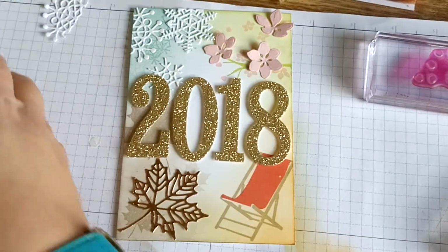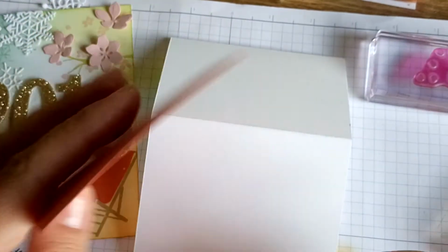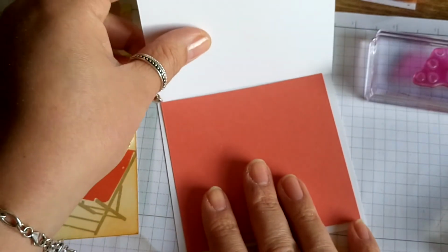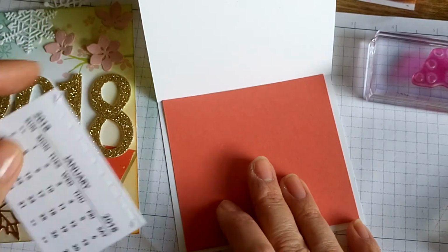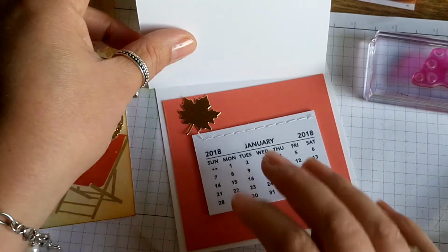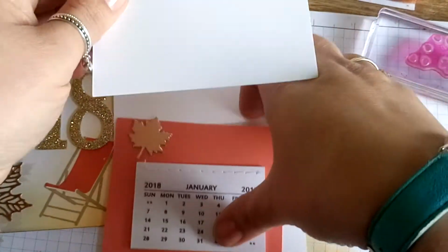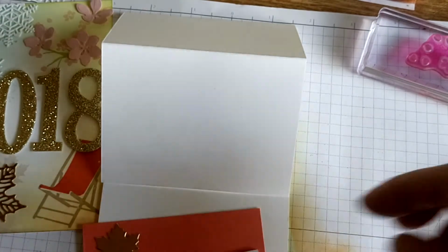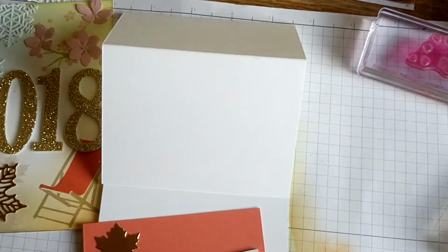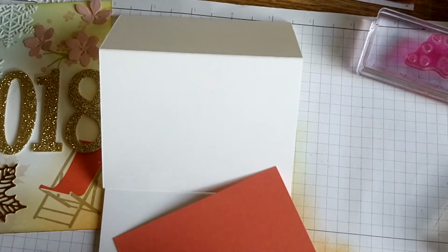Okay, those are stuck down, ready to go, and then I've cut out some Calypso Coral card, and this is 3.5 by 3 3/4, and that's going to be on the base there to perk up your card. So the calendar's going to go on there, and if you want you can add another leaf at the bottom, but this is really important that you actually put the whole thing on dimensionals. So I can't locate my big ones at the moment. Let's just use the smaller ones. I'm going to put the leaf on.